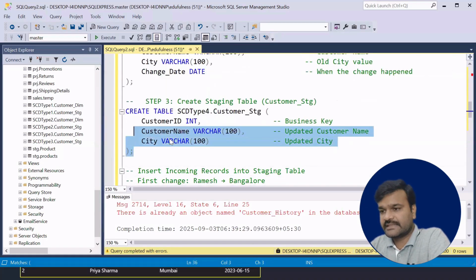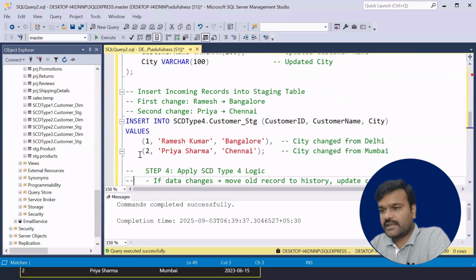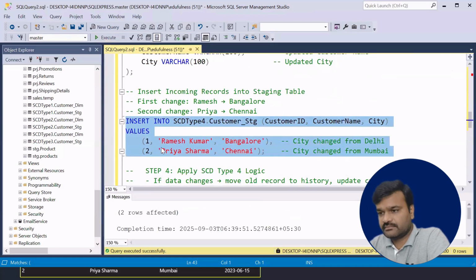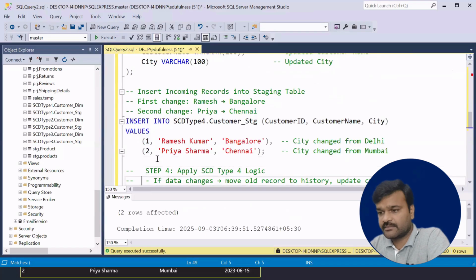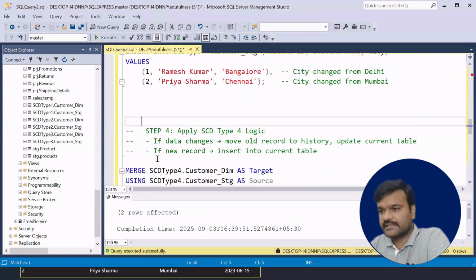Now let us have a staging table where we are getting the new updates. Staging is always like incremental data, delta data actually. Now let us have some sample data in the staging. So now, by having the data in all these tables, let us see the data in these 3 tables.